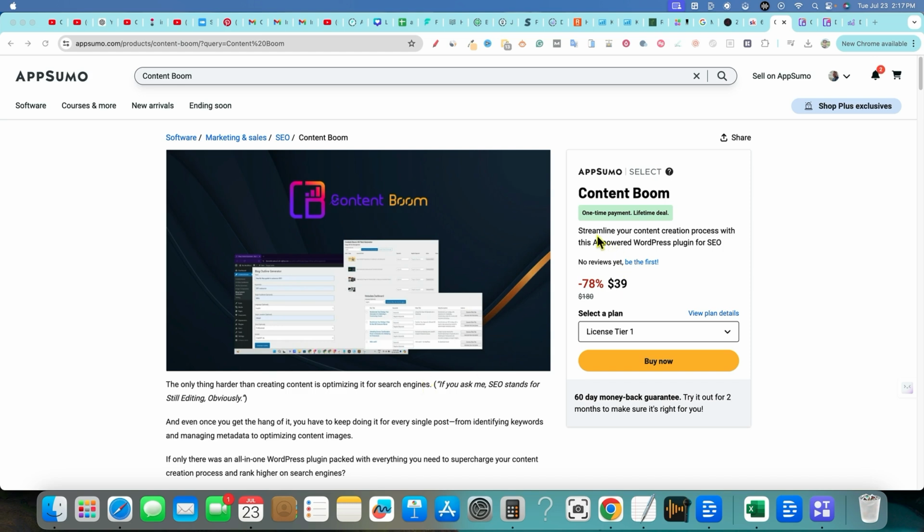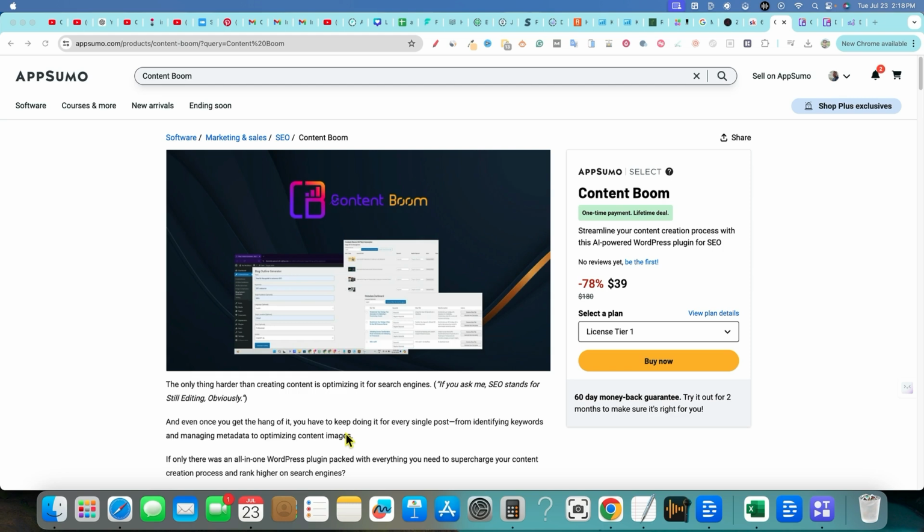It's a way that you can streamline your content creation process with this AI powered WordPress plugin for SEO. So the big difference and separator here, I think this is refreshing to look at something different, is that this is not a cloud-based tool. This is an actual WordPress plugin. And I'm kind of interested. I still haven't found a really good WordPress plugin that allows you to write all this content and do SEO things. This one even compresses your images inside of WordPress.